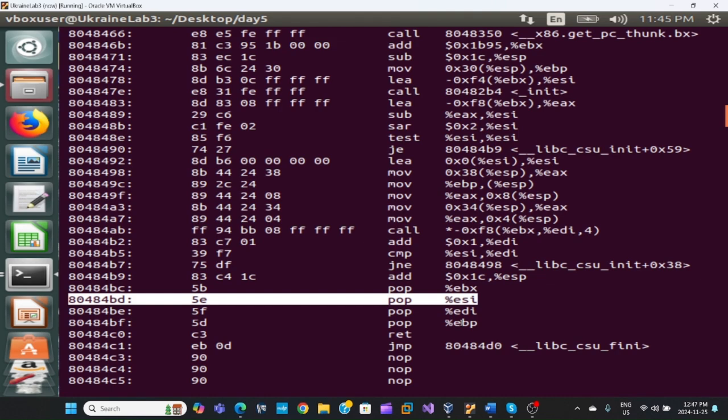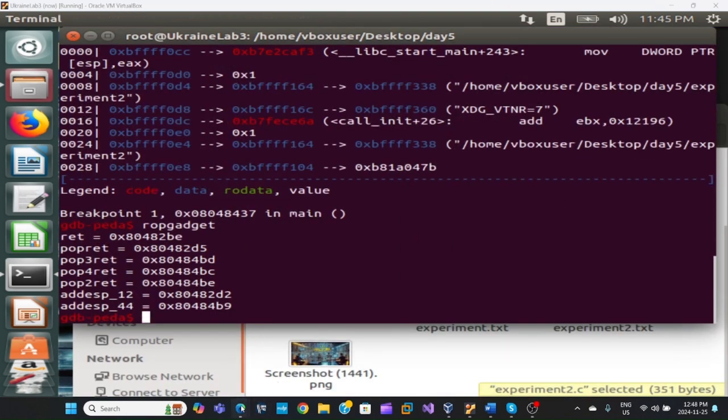But this sort of sets you up for when you're trying to make your own shell code, which is fairly simple inside here. You need to know what your registers are doing. So like the sys call number, for example, would always go into EAX. So I had to find a pop EAX return, which isn't right here. But once you get into larger programs, this is a very small binary. Once you get into larger programs, you can really rip this stuff apart and find everything you need to exploit the program. So I'm going to close down objdump. I hope that was as clear as it can be.